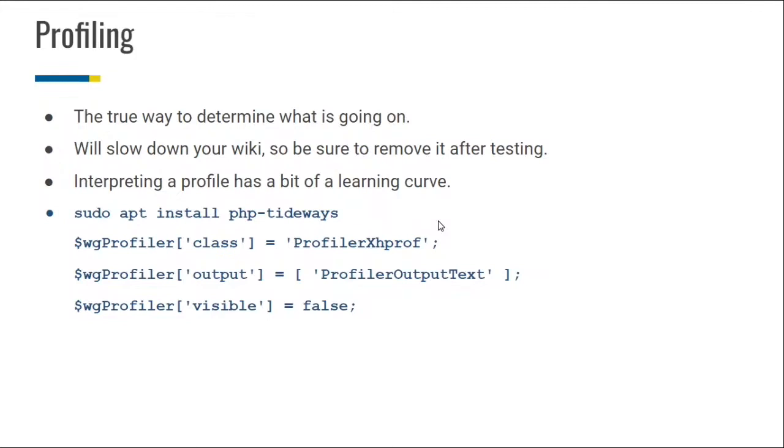One thing to look out for is there are multiple Tideways extensions. There's a commercial one and there's a free one, and you want the free one. I haven't used the commercial one. I hear it's good, but I personally want the one I don't have to pay for, and honestly, it's all you need. And then there's like 3 lines of MediaWiki config. The last line tells it whether to put it in an HTML comment or just display it right on the page. I usually use an HTML comment.